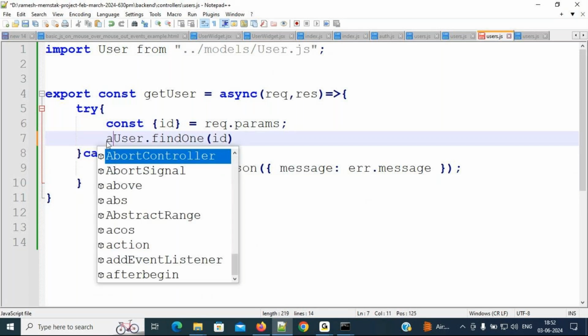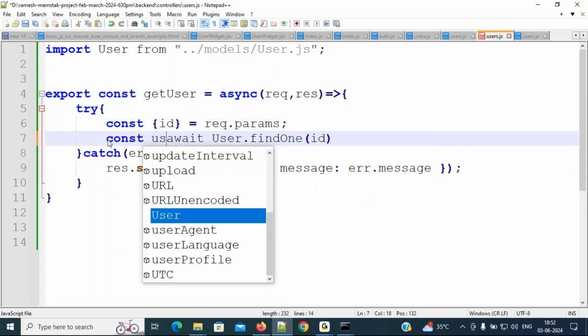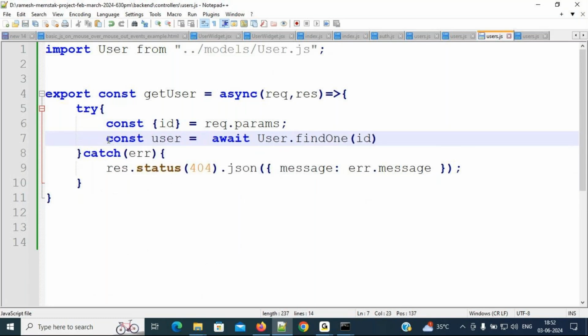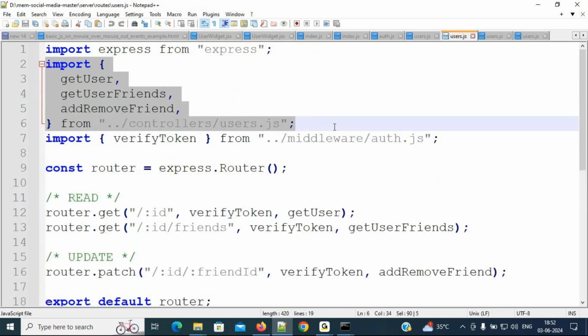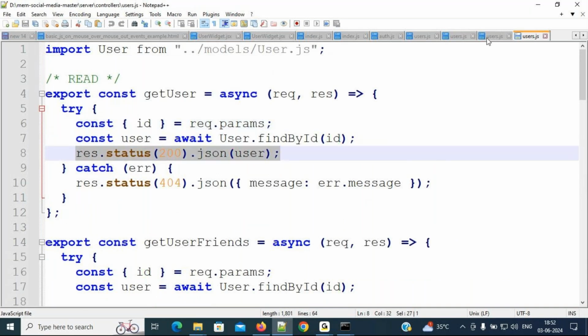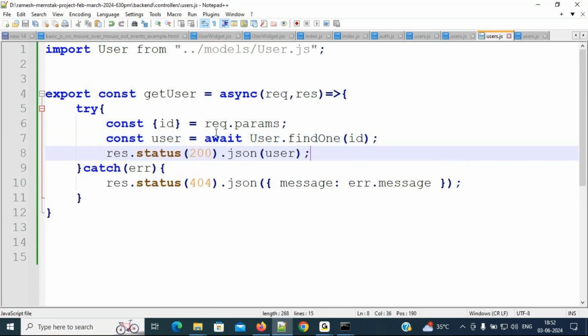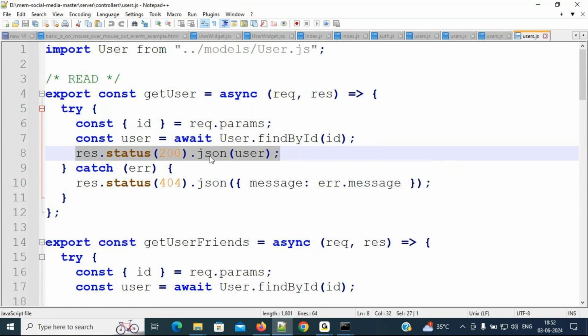This is the await method. So what will I get there? The user only. const user equal to the matched user. Then what is the response? A 200 response. If there is no problem and you are returning the data properly, that comes under the 200 status. Clear, everybody? Right. So this is completed.